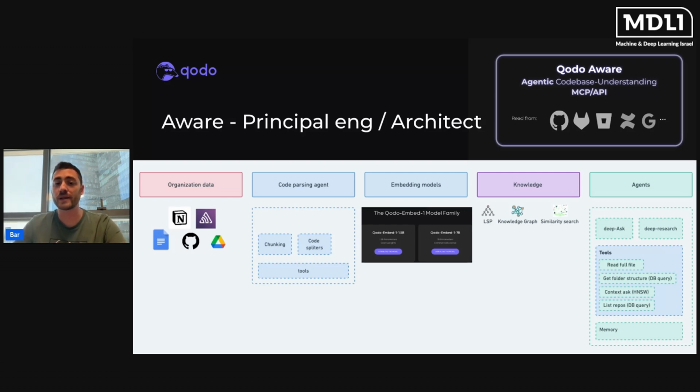Maybe we will start with an LSP approach to order the call stack for a code, and then go to the similarity search and fetch data for each data point, for each node in the graph. Maybe you have a knowledge graph, which I will not use for code modeling because code is not a graph approach, but for the documentation of the organization, a knowledge graph might be a better representation.